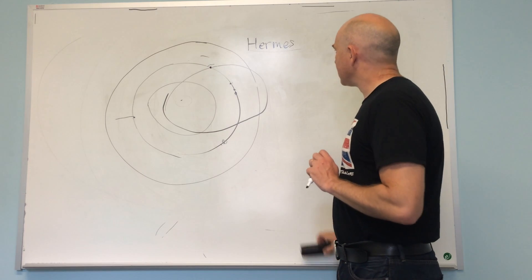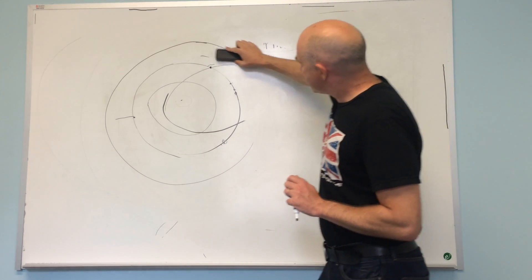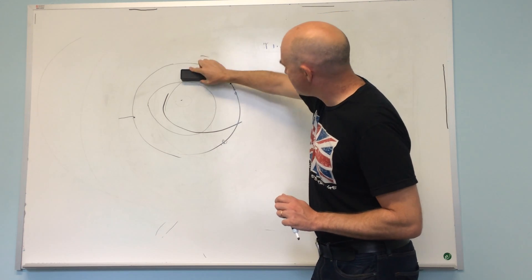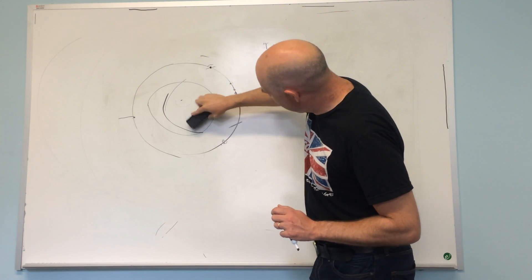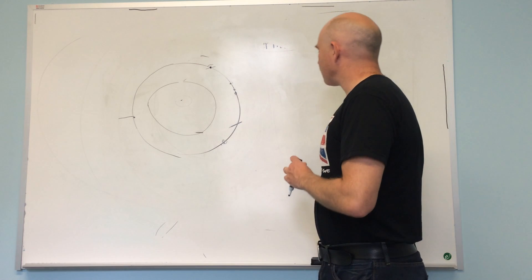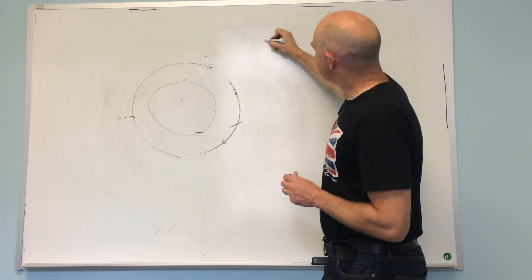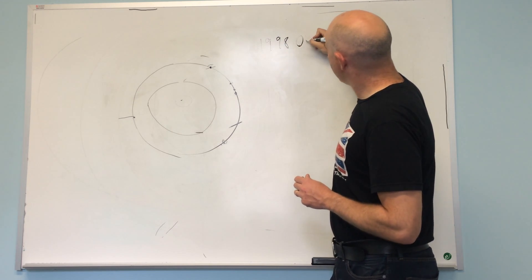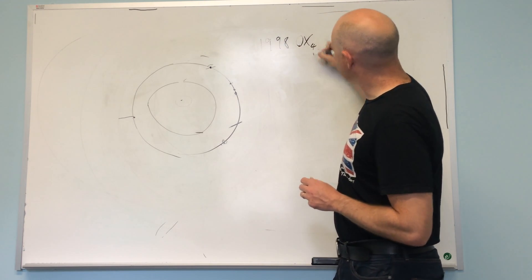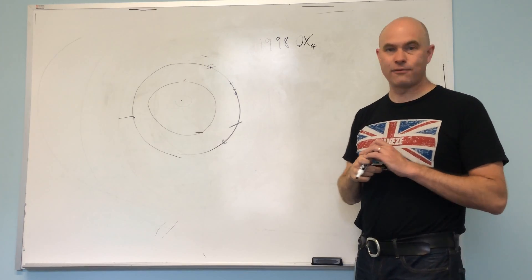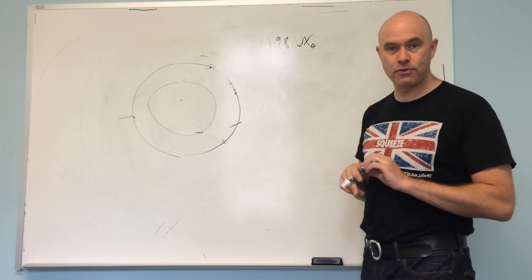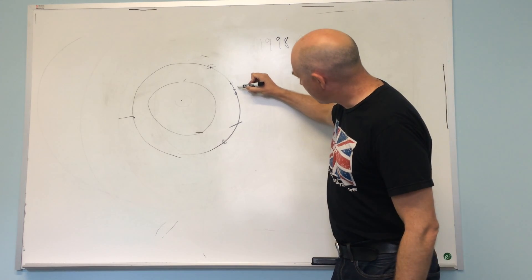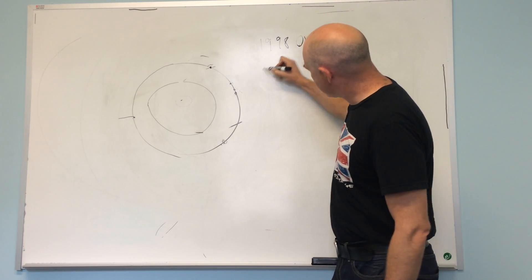So, the other one I'd like to talk about is, has a less mythical name, let's say. And I don't actually know the orbit it's on. It was called 1998 OX4. So, it was discovered about halfway through 1998. Right? That's what the name tells you. It was near Earth, and it was observed for nine days.